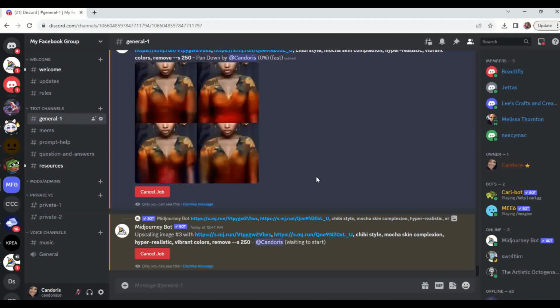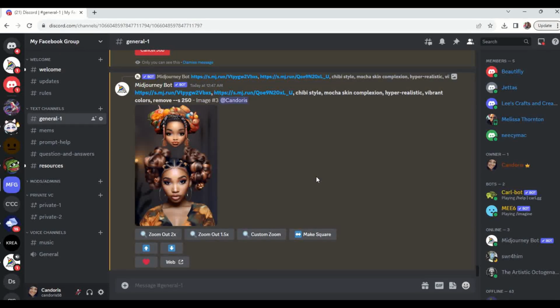But now, guys that are in my Facebook group and even my YouTube subscribers, now you have full control over how to use the /blend, /imagine, and uploading images using the image address, and also how to go in and vary region using the lasso tool and the rectangle tool, and also how to scroll left, right, and up and down on your images that Discord creates for you.